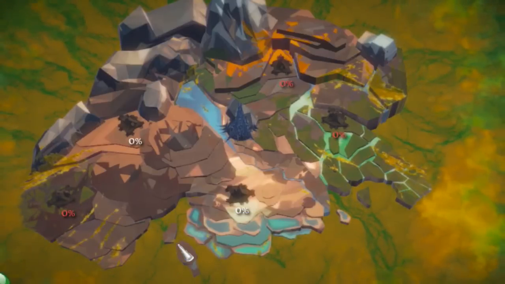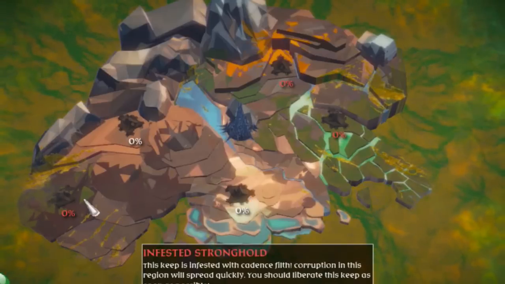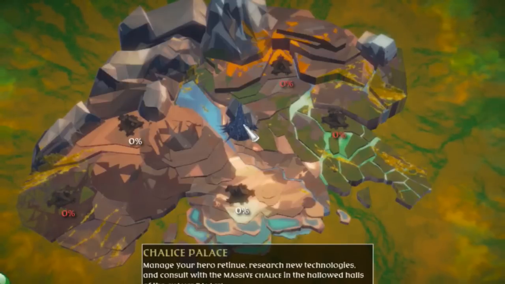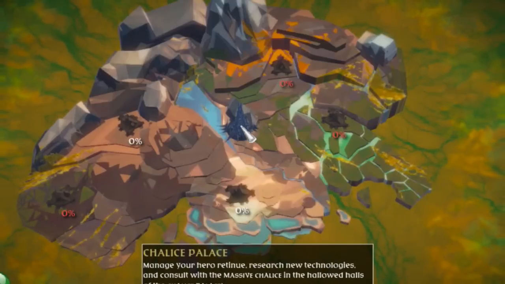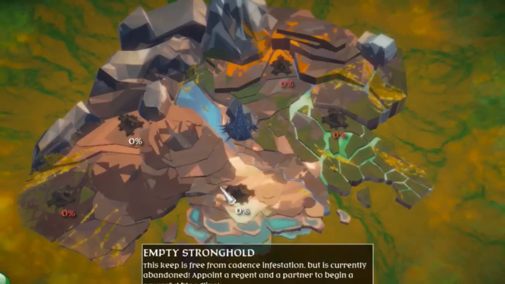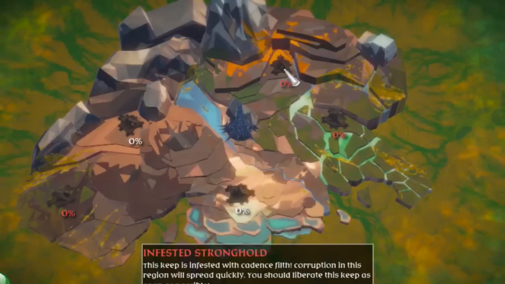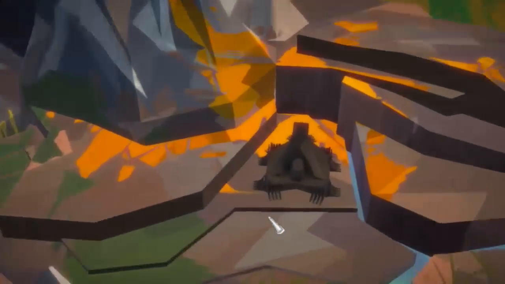So let's talk about new stuff. We've got these placeholder pop-ups giving you some information about the capital, and lots of awesome placeholder text. The Chalice Palace, the capital. We've also got a couple of empty strongholds. These are going to be randomly given to you. Two of the five will be randomly given to you at start, and the other three are in the infested state right now. So we'll go in here and check out.